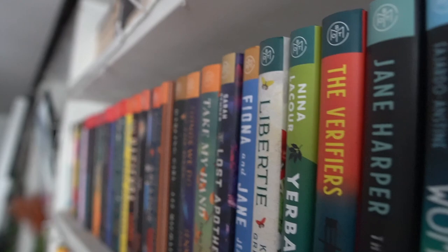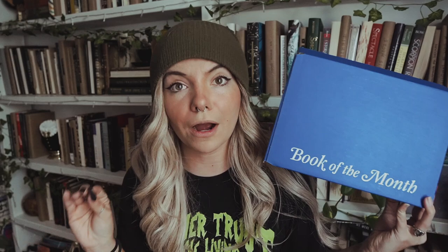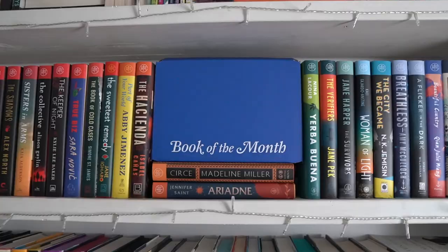I have quite the Book of the Month collection at this point. This is a monthly book subscription service that I adore because sometimes when life is chaotic and busy and there's just so many options out there, I just want to know where to get a good read. They've already selected something pretty much for anyone — lots of different genres, great for mood readers. You go on there, you select your book, you can select add-ons. It's a great price for a hardcover book. I'm obsessed. I love looking forward to book mail every month. I normally have several different selections to choose from and I ended up picking two for this month.